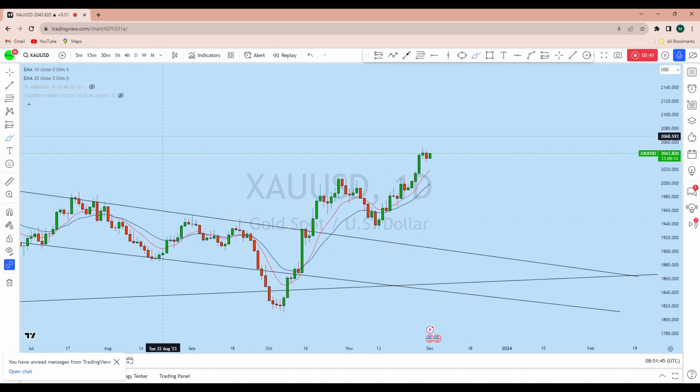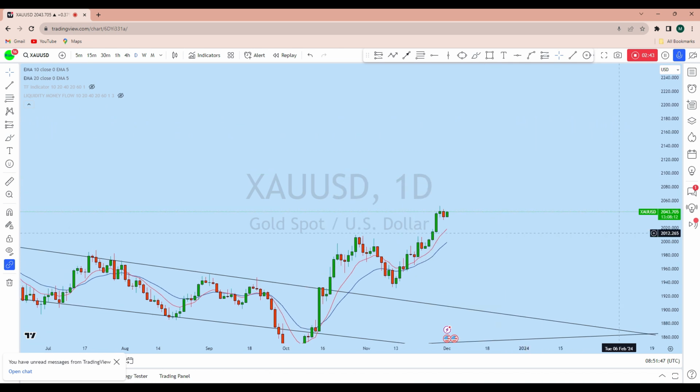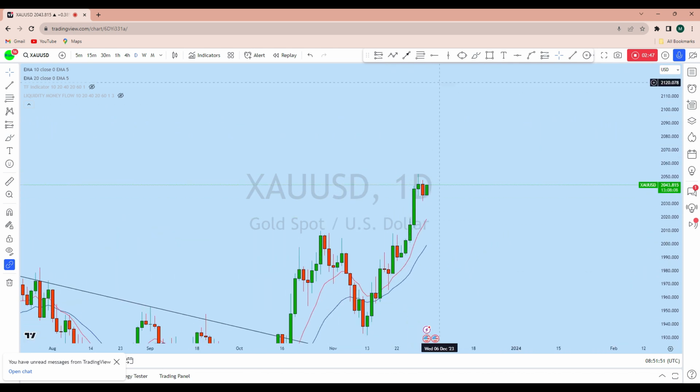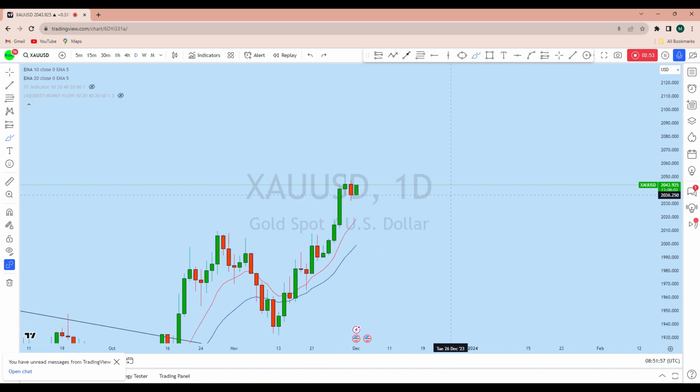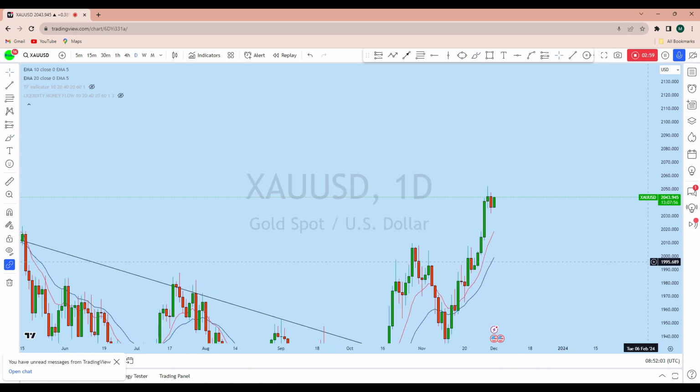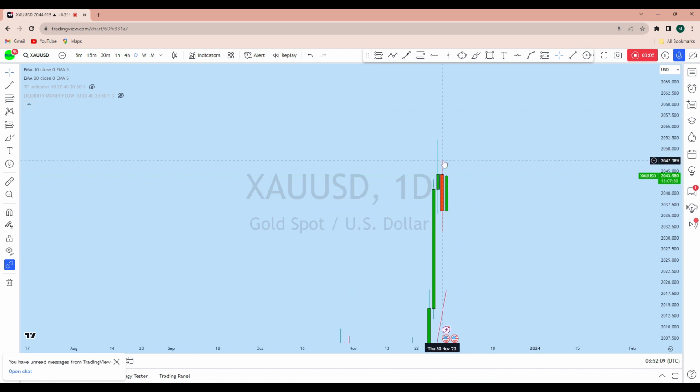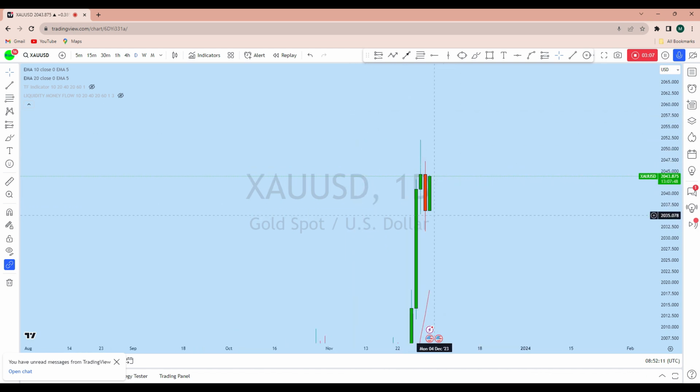Now if we look at the daily chart, we can see that there was a daily bullish impulse here as well. This is the daily impulse from this level, a complete breakout from this structure, and yesterday we saw a pullback candle, which is a red bearish candle. Now once the market opened today, we see that from that zone the market started to push up again to create a new higher high with a wickless candle on the daily.